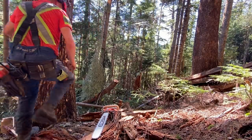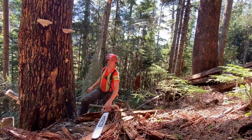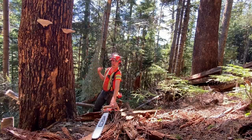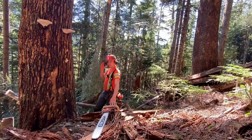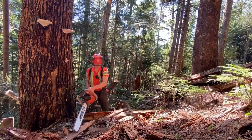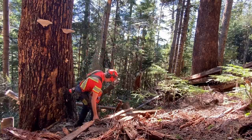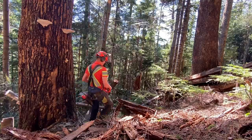Okay, so this is one of the snags. I'm going to dump it downhill. It's going to slightly lean that way. So I'm going to stand on this side and cut in case it breaks off prematurely. It's not going to go over my head. I'm going to dump it down that way. Get a little skate trail here.